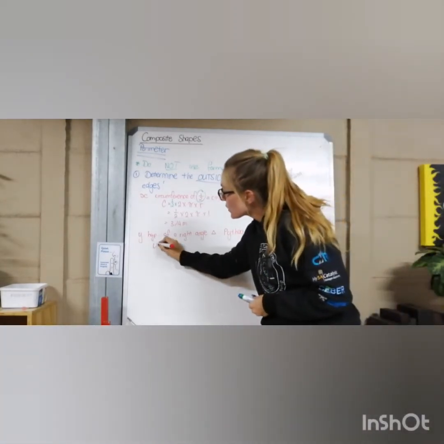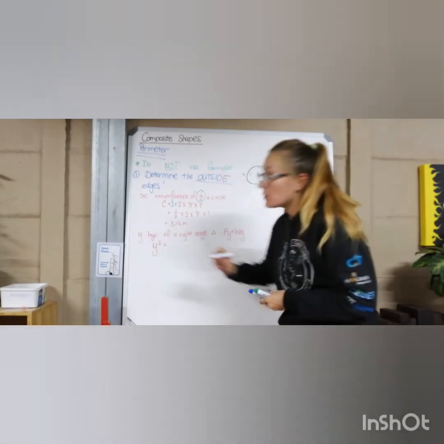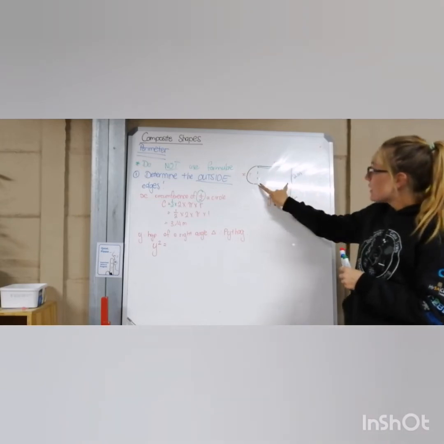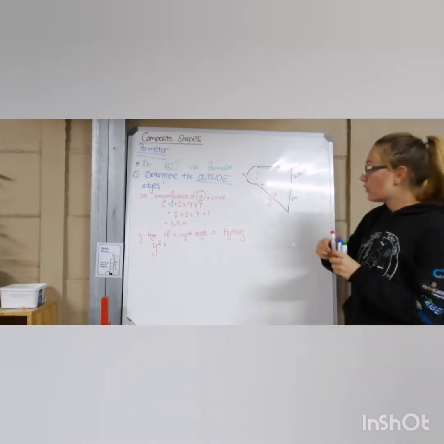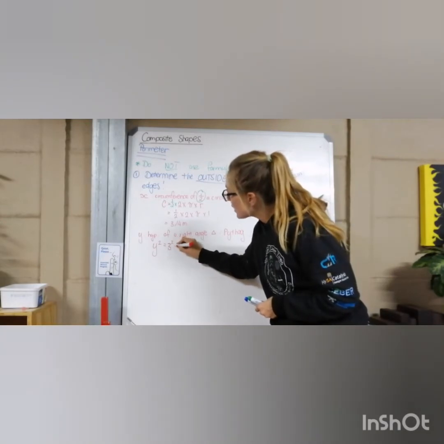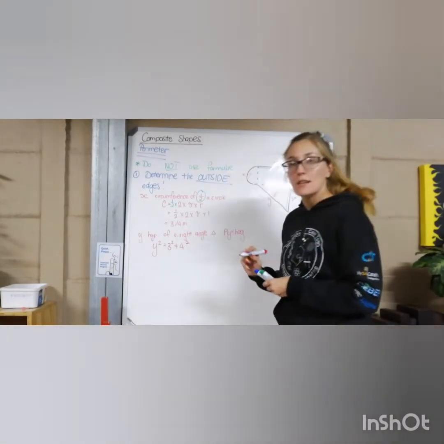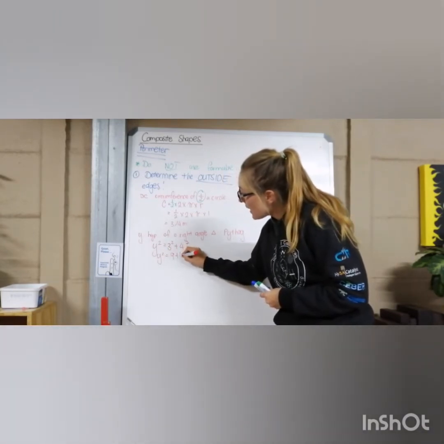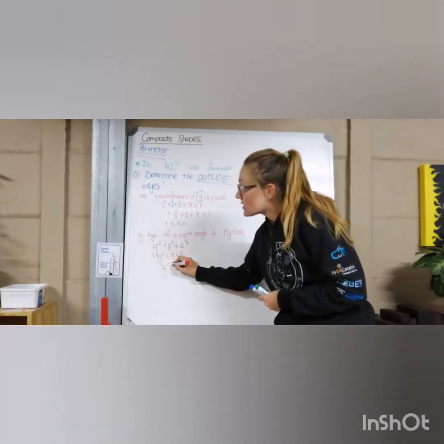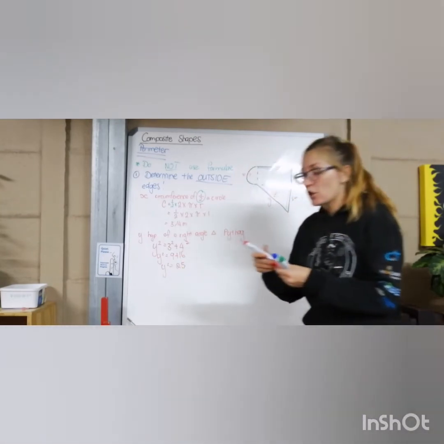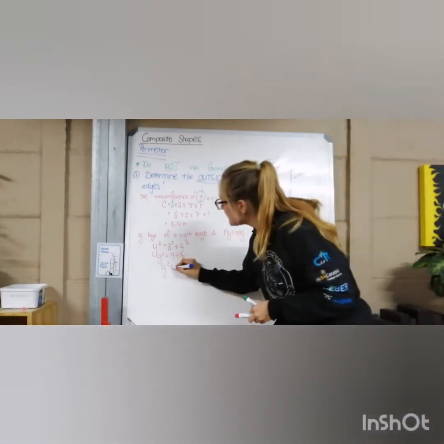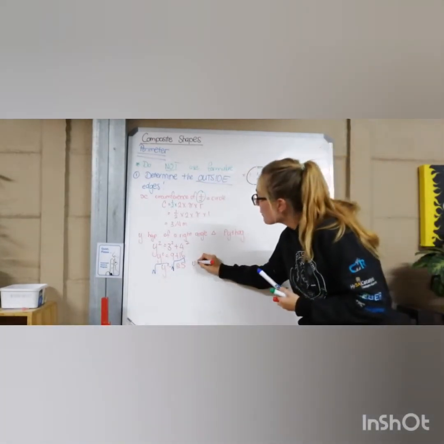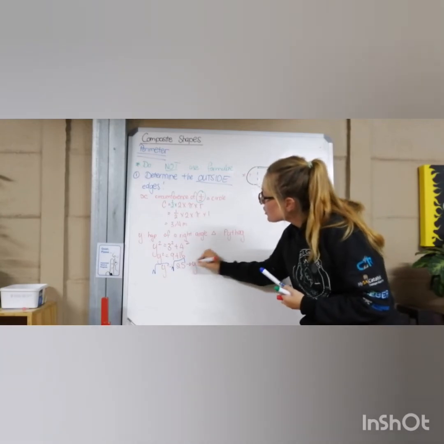So it starts with your hypotenuse, y squared equals. Now we look, our other 2 sides are 3 and that's the same as that, 4. So y squared equals 3 squared plus 4 squared. We square everything we can, so we've got y squared equals 9 plus 16. Y squared is 25, and we square root, don't forget to square root both sides. And we get that y is equal to 5. So our hypotenuse is equal to 5.